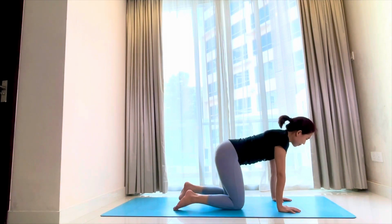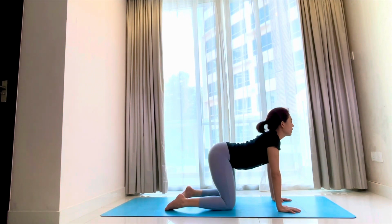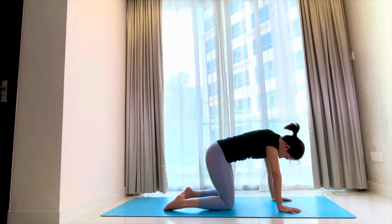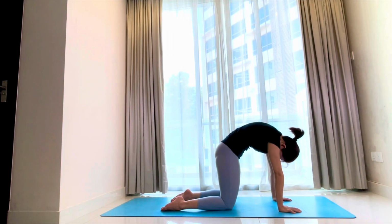Back to center, a few rounds of cat and cow pose. Inhale, point the tailbone up, gaze up. Exhale, tuck the tailbone in, chin to your chest. Inhale, arch your back, gaze up towards the ceiling. Exhale, round, bring the belly button in, gaze towards your navel.